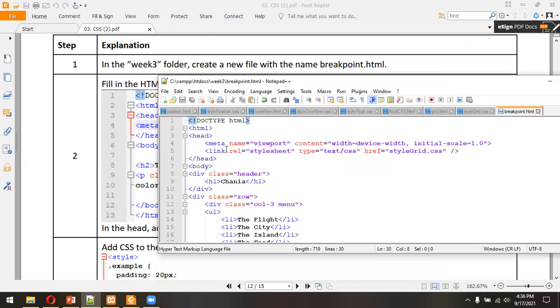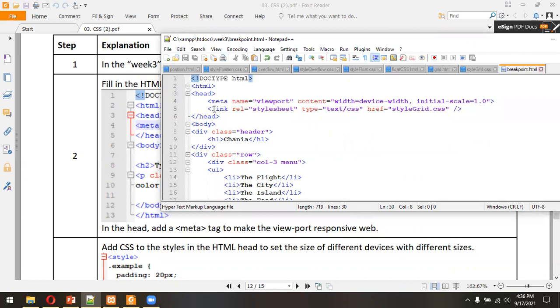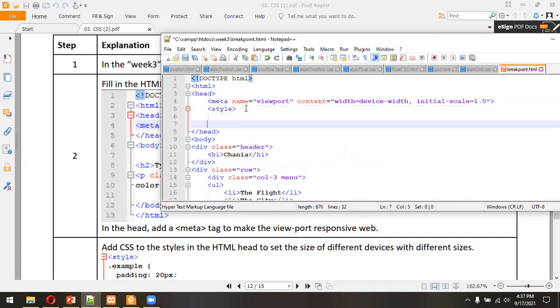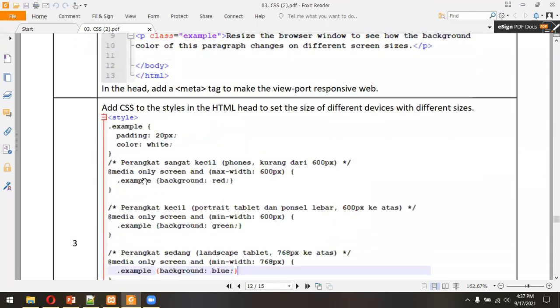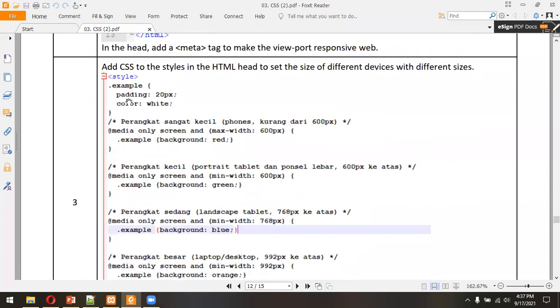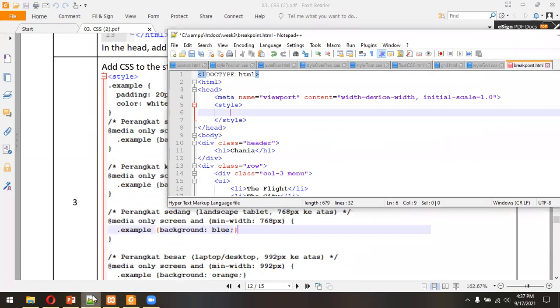Okay, for this, I want to add the CSS, so I will add the styling here in the head tag. I will add a style tag here, like this, and I will give this styling. So the name of the class is example.